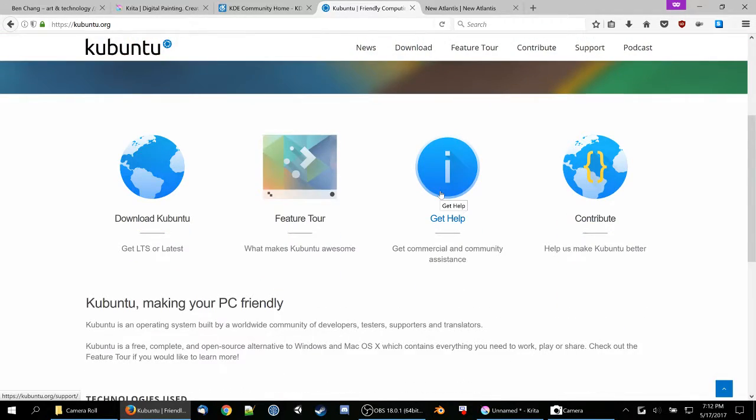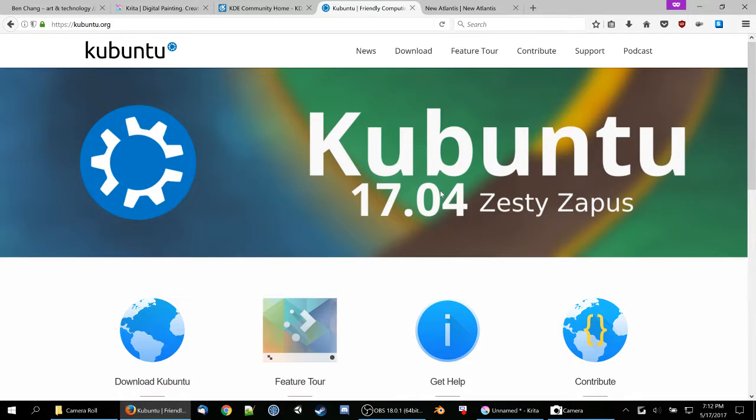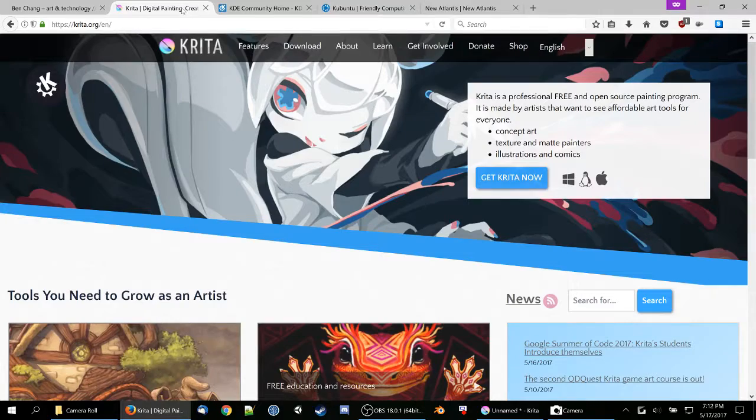I just wanted to say a little bit about that, so you can get some background on where this is coming from. It's a program I first encountered maybe 8 or 9 years ago, when it was a very simple little drawing thing that just existed as something you could get with your KDE distro. I think at some point they got a bunch of Google Summer of Code funding and a few other funding sources to really kick it up a notch. And so that's where we've gotten to today. So that's what we'll be experimenting with.